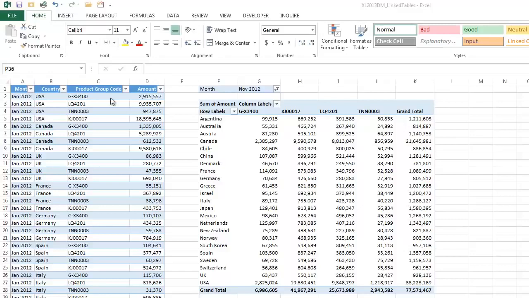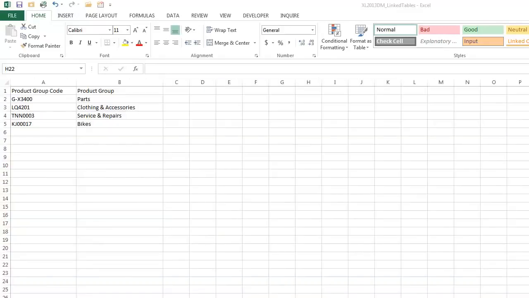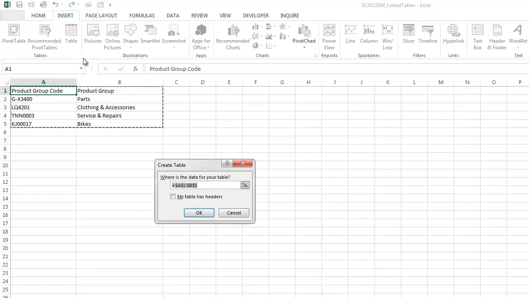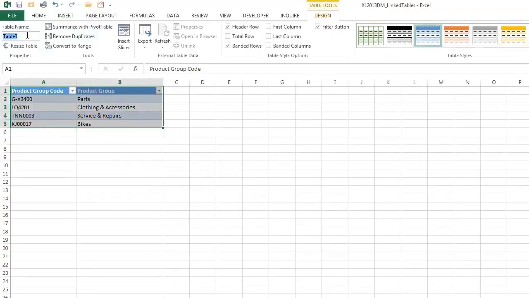One way around this obviously would be to insert an additional column and do a VLOOKUP to the product group table, which might look something like this. But let's make this into a table. And we call it Products.